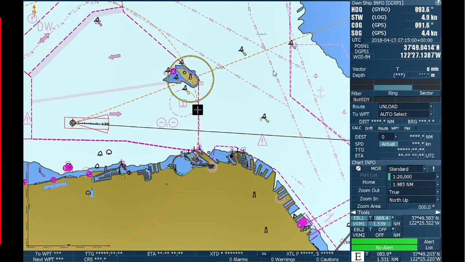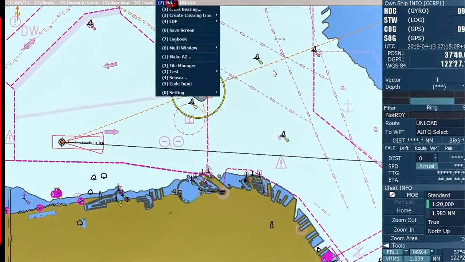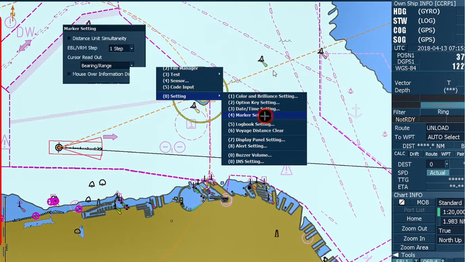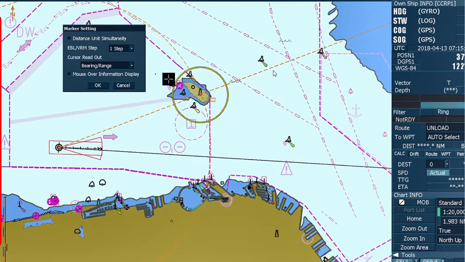Cursor Readout. The cursor readout feature is displaying information of the EDL and VRM on the chart. Access main menu, Setting, and then Marker Setting. In the display dialog, go to the cursor readout option.